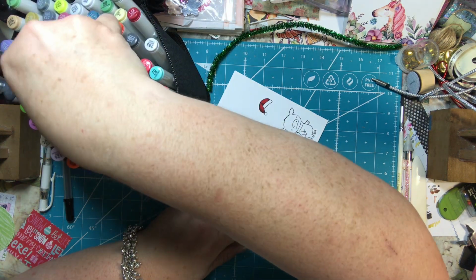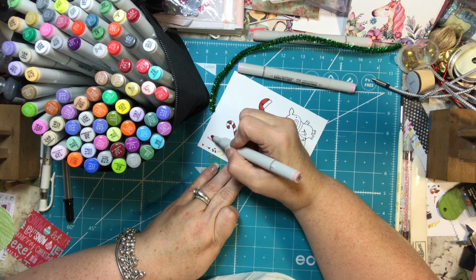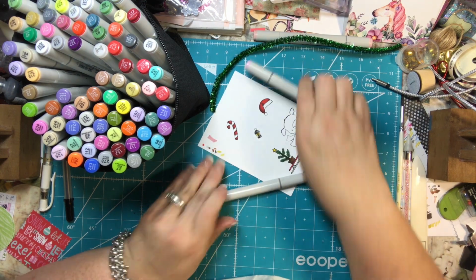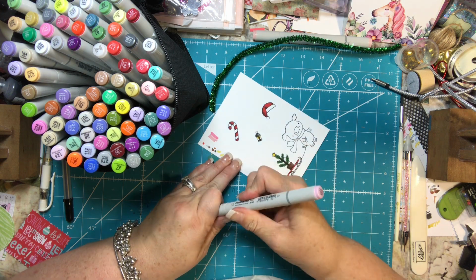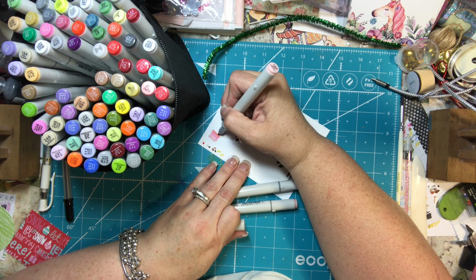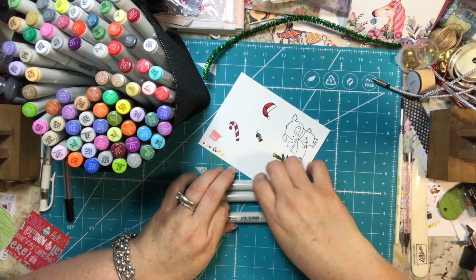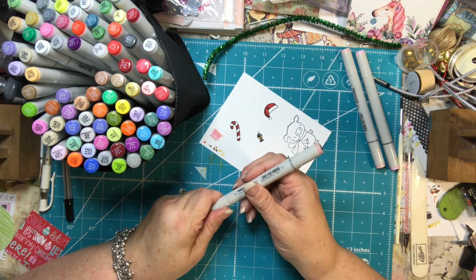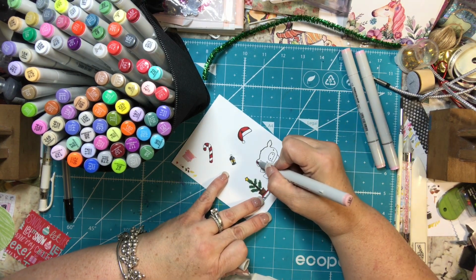Alright, so let's see. I colored a pig before, so I wonder if these are the colors I used. I don't know. Those are pretty good colors. So I'm going to start with this one, which I think is the lightest, I hope.